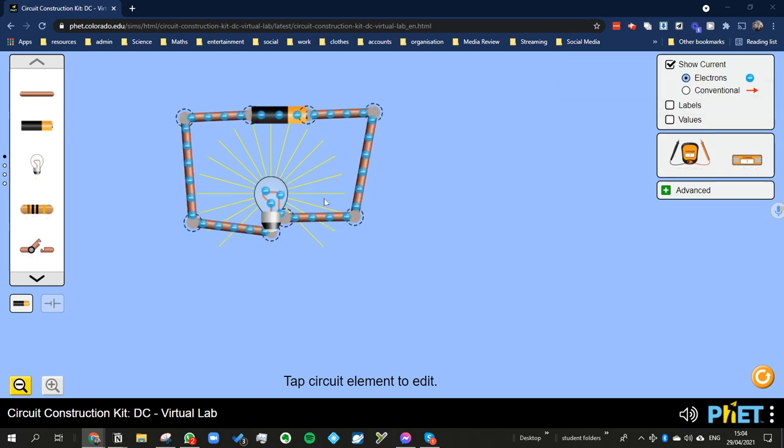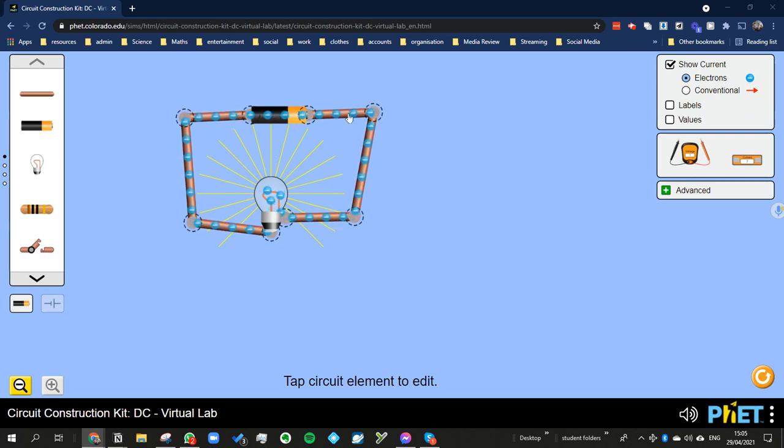Great. So, the reason why this light bulb lights up is because the electrons are being forced through a thin bit of metal. This causes the metal to heat up. It heats up so much that it actually produces light. It produces electromagnetic radiation. If we're linking it back to our previous topic, it's producing light waves or electromagnetic waves within the visible spectrum, and so it glows. That's how hot it is.